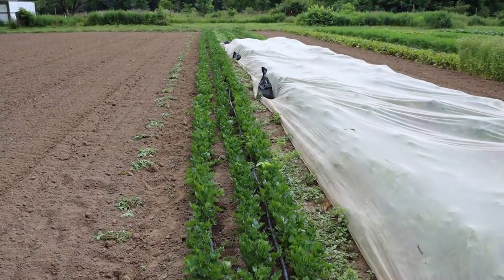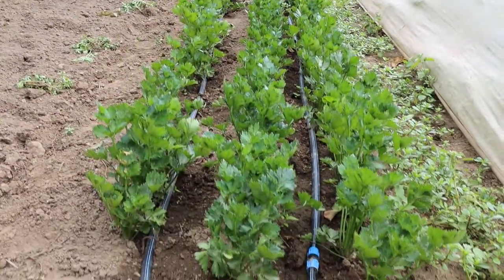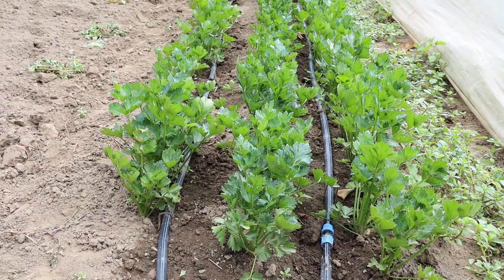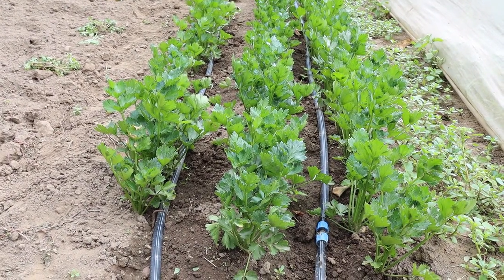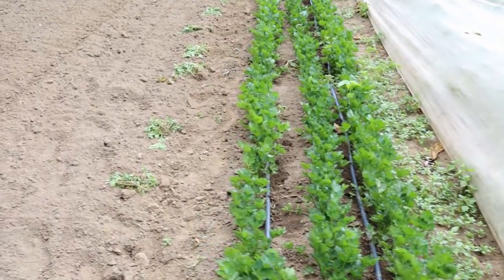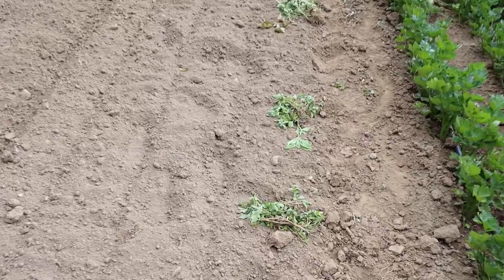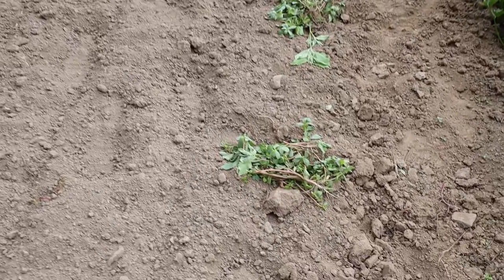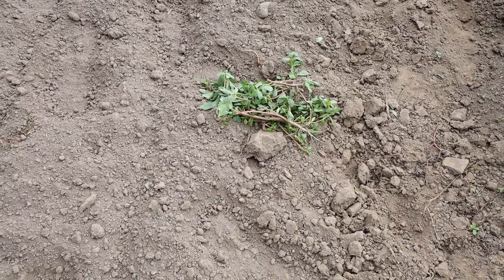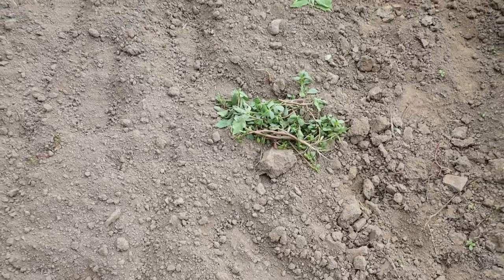Each week we've been starting here in the carrot block, and the first thing planted in this carrot block is celeriac, or celery root. And you can see that this has been recently weeded. When they come through and weed on this farm, because there's so much purslane, and because purslane is really good at replanting itself, just a leaf or a stem sitting on the ground, if it's wet, will replant itself.